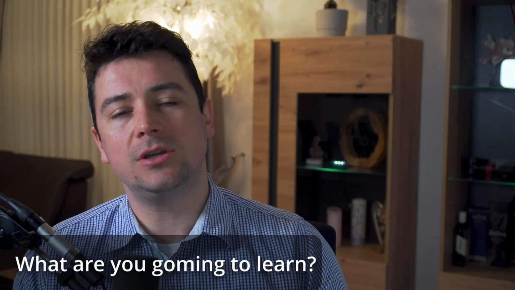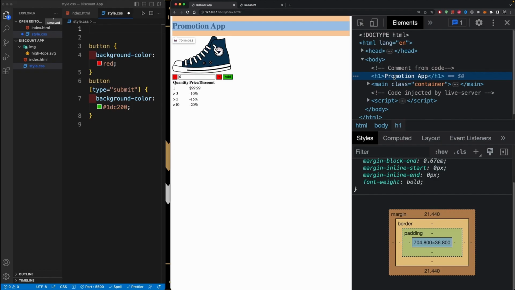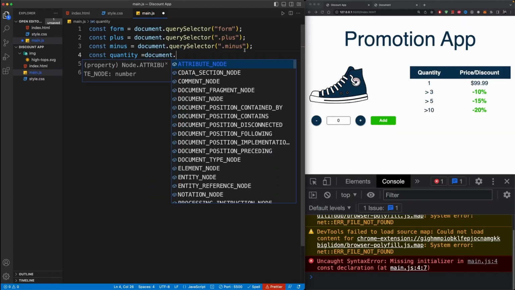By taking this class, you're going to learn HTML, the hypertext markup language. You're also going to learn CSS, the cascading style sheet, and JavaScript, which is, well, the programming language of the web. But that's not all. We are going to learn how to create HTML files and how to create the essential HTML tags, also add IDs, classes, and specific properties to them.